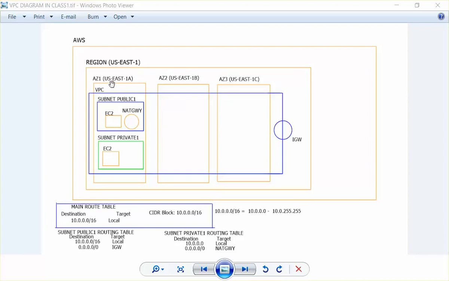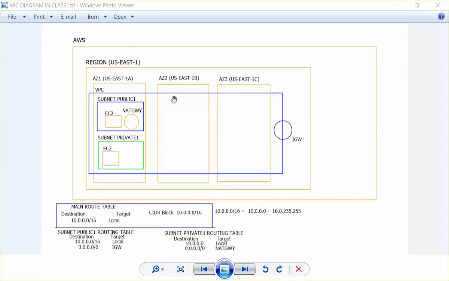For the first availability zone within that region, we're going to have US East 1A. We add letters to differentiate the availability zones. So this one is US East 1A, this other one is US East 1B, and this third one is US East 1C.